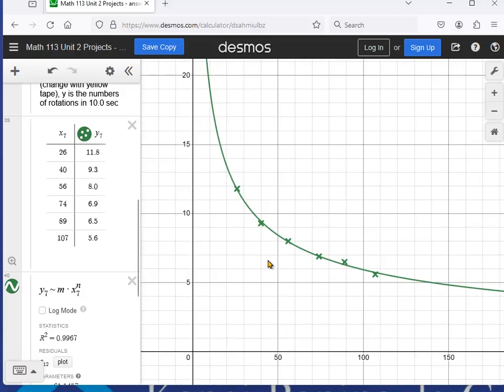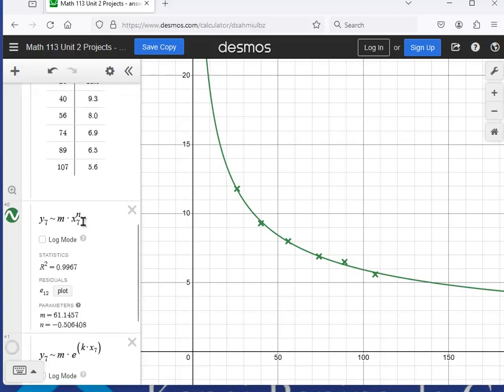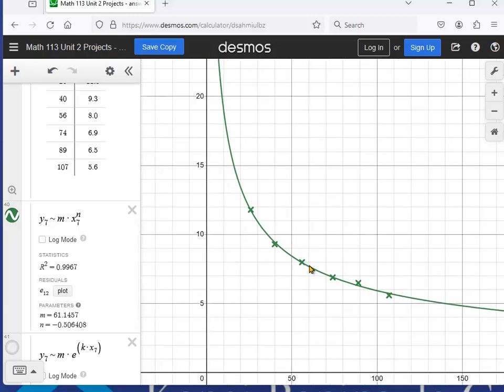So there's centripetal force, and I think this is where you have the number of rotations, which is also the same as or similar to the velocity, the speed with which it goes around, versus the length of the string. So you have a square root relationship from the length, which means it's actually a square relationship from the velocity. The variables are turned around.